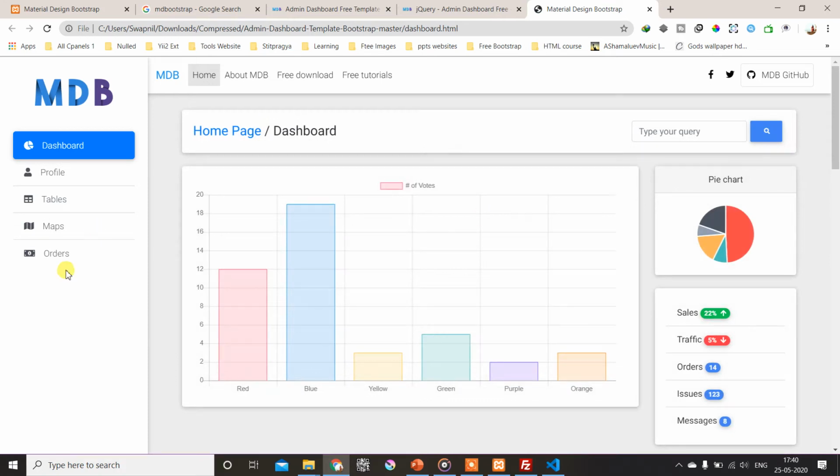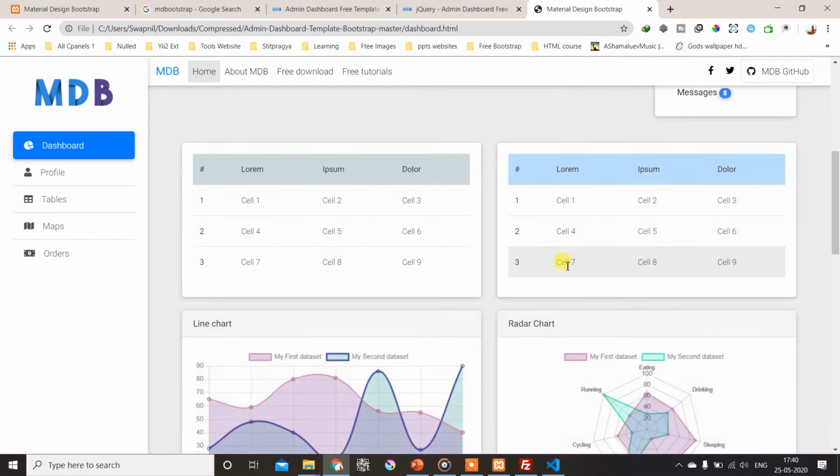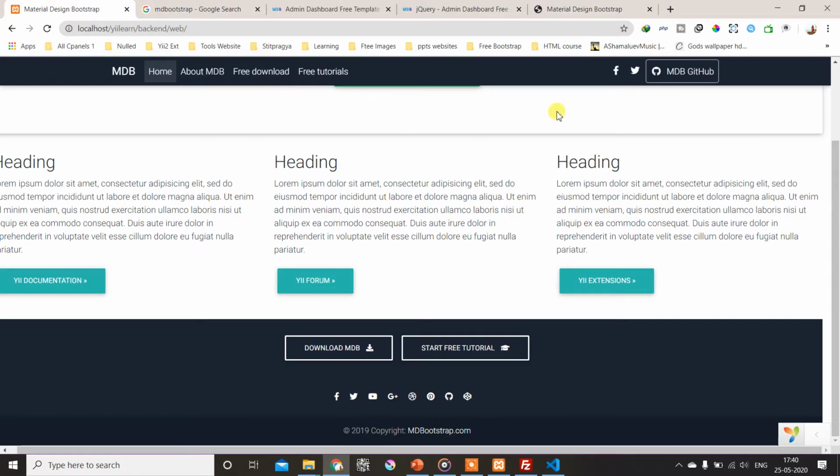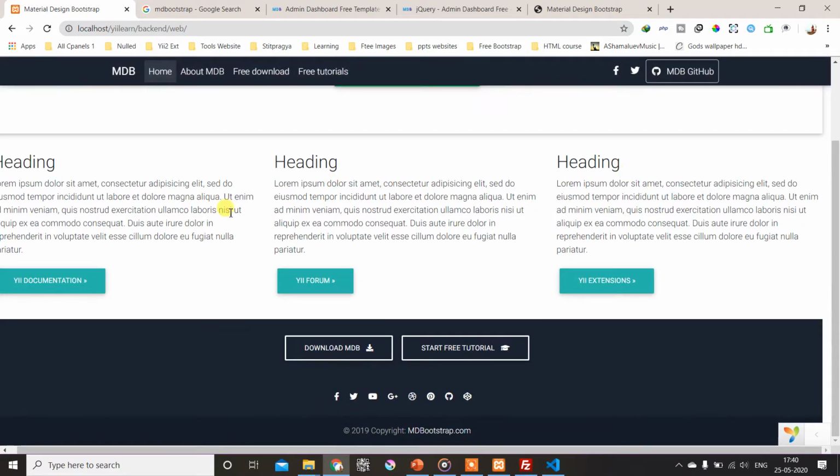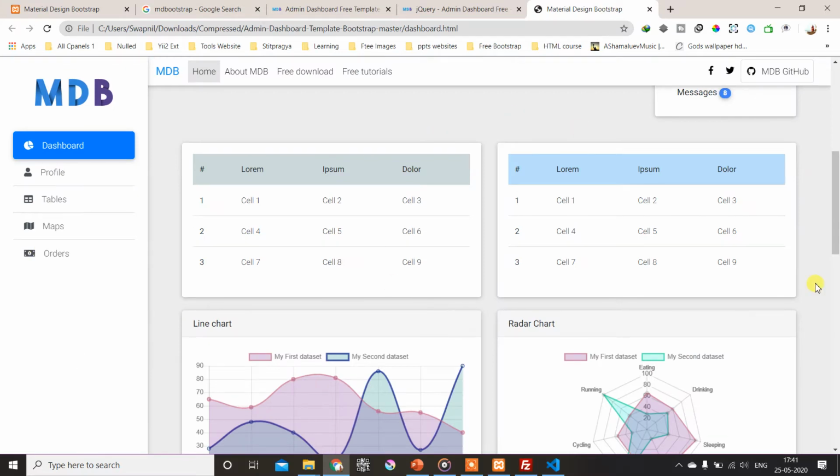Yes, like this, we want the template for the back end. For the front end, we use another template. We have the layout for the front end, but we don't need that horizontal way in the back end. We are in the back end, so we need this type of template.